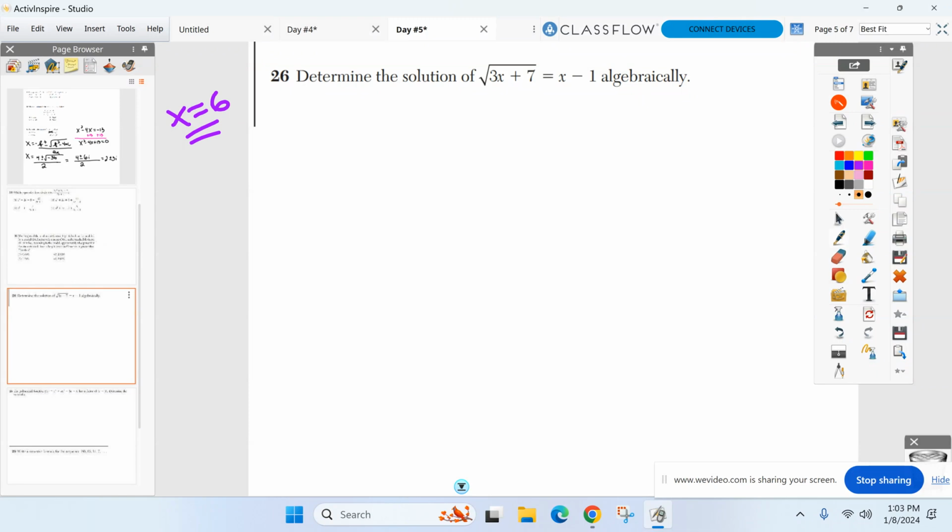I hear square it. Other thoughts? Because it is a radical, right? So I heard square it. Anything else? The answer is square it. I just want to make sure we're good. You can't square unless that radical's all by itself. So make sure the radical is completely isolated, all by itself. Then you can square both sides. Good call, Harper. So we'll square both sides.